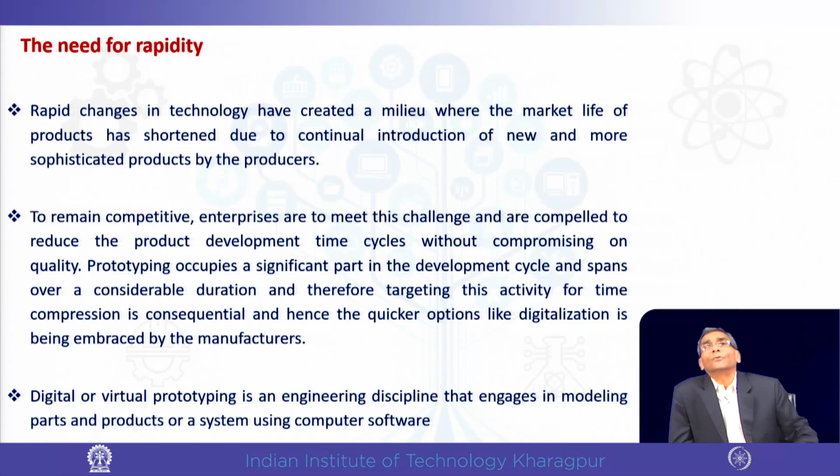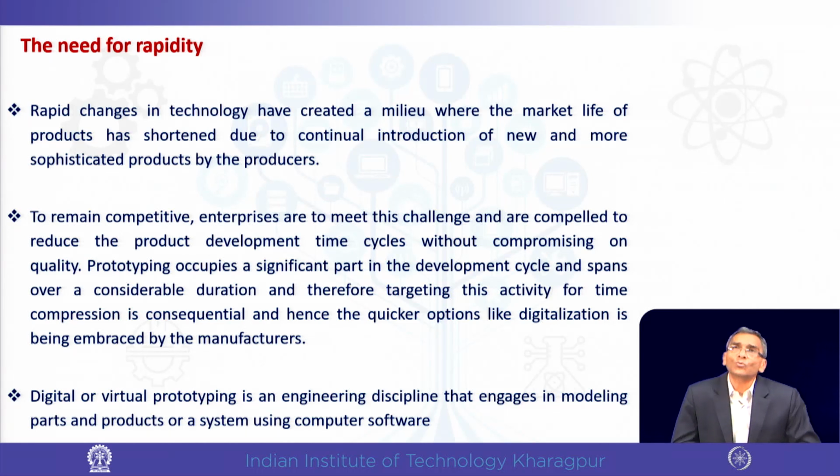But here we first would deal with the need. Why are we discussing this? Why is rapidity so needed? Because the world is changing very fast. People's tastes, choices, preferences are changing very fast, and technologies are being developed every day. New technologies are coming up. So, in this milieu, the market life of a product is getting shortened or reduced.